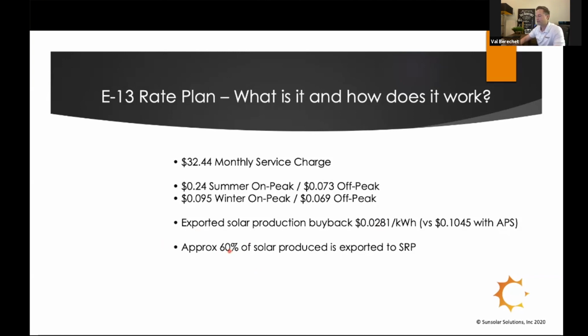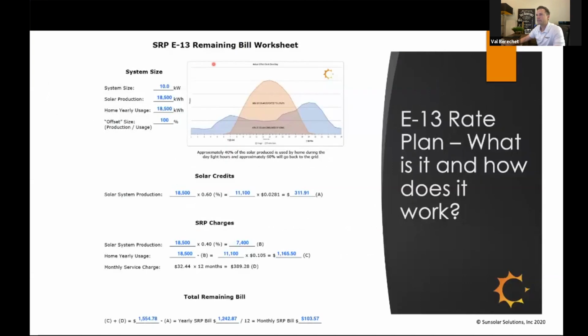But the reason for that is, if you look at this part here, you'll see that the energy that you produce does not match the energy that you use. A homeowner is going to use energy 24 hours a day. The solar system is only going to produce energy approximately 12 hours a day, year round. So about 7 a.m. to 7 p.m., obviously less in the winter, more in the summer, but on average about 12 hours a day. And even then, that's not all 100%. At 7 a.m., you might be using 5 kilowatts of power, but your system's barely producing one, or whatever that number might be. So that's obviously that curve that everybody's familiar with when it comes to solar. So you're going to export out about 60% of the power.